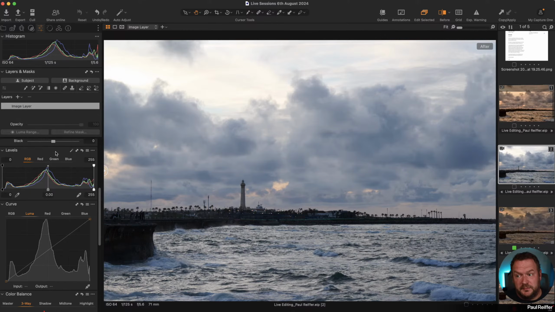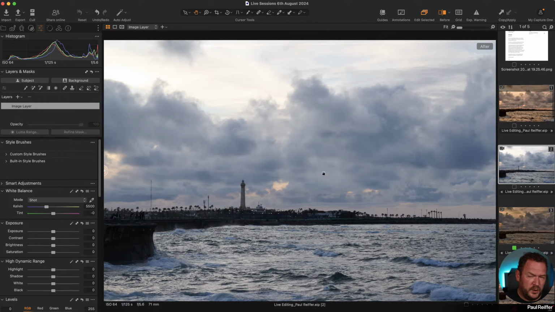So where I would be, personally, first off, with a white balance that's really tricky, and the camera's got it as 5500, which is probably the camera's daylight setting, which is possibly where this started going wrong. Try Capture One's Auto. Capture One's Auto is looking for things that should be white, and it's going to try and tweak the overall tone of the image. Now, in this case, it's got colder.